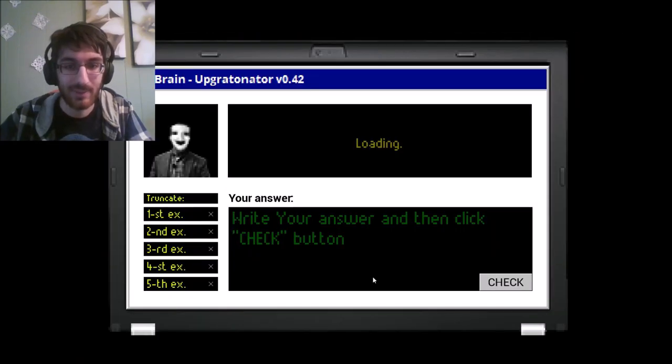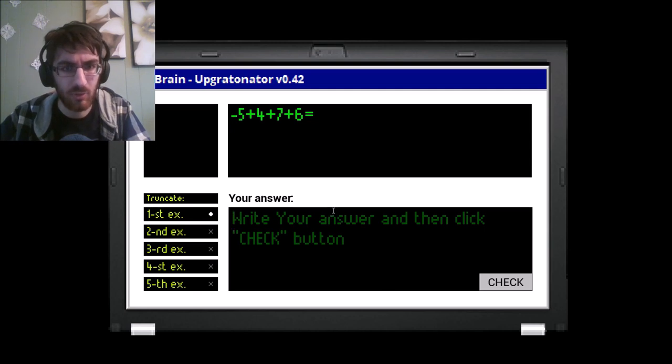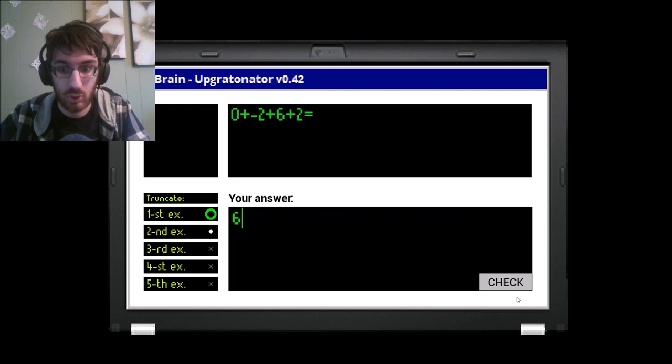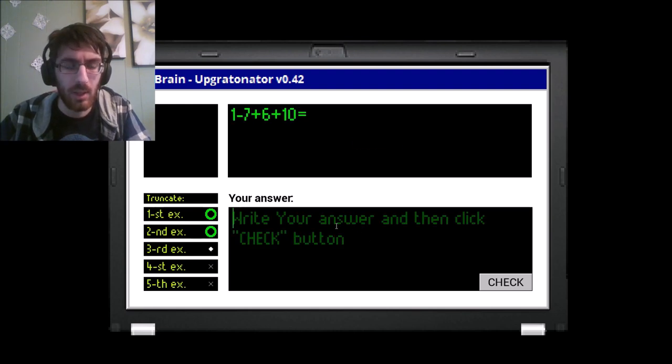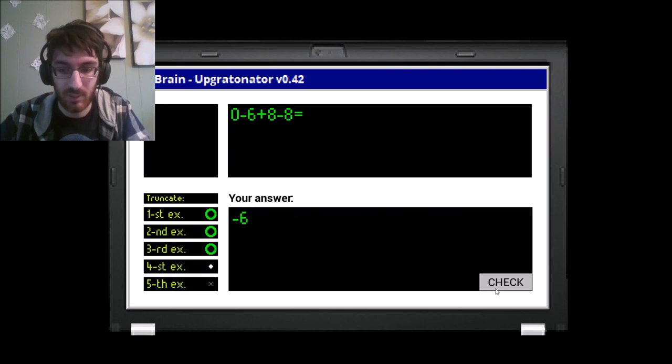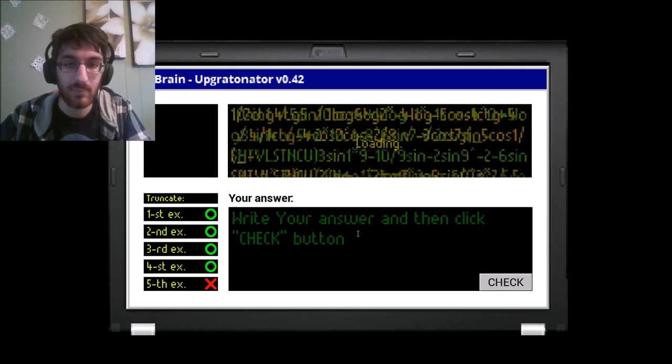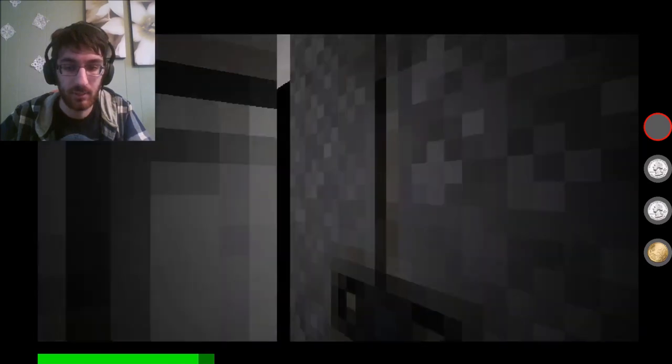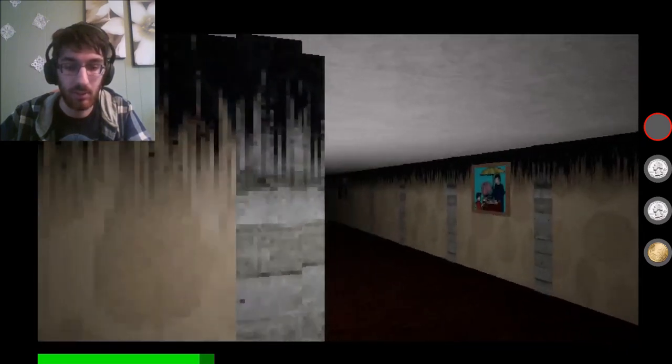Ah, here we go. Don't know if it's a good idea to be getting so many of them so close together, but I'm doing it. So, negative 1 and 6, and 6 is 12. Okay, this one is negative 2 and 4 and 8. No, sorry, and 6. Whew, that was a close one. This one is a negative 6 and 0 and 10. This one is negative 6 and 2 and negative 6. Okay, done.